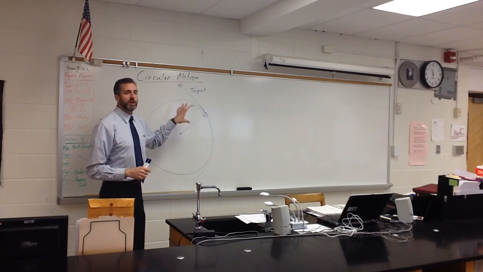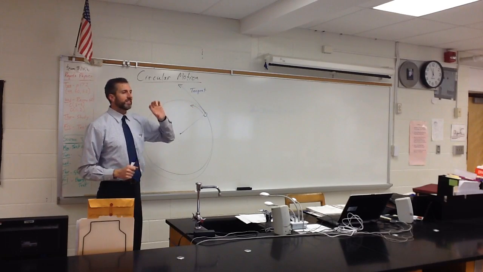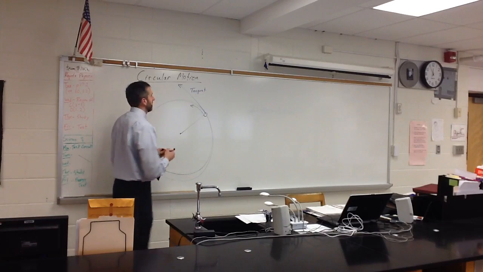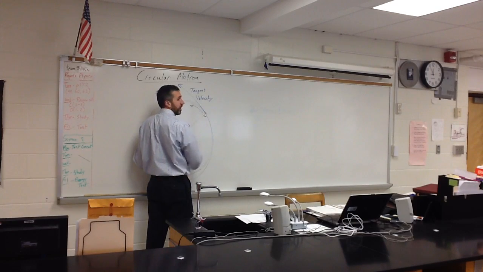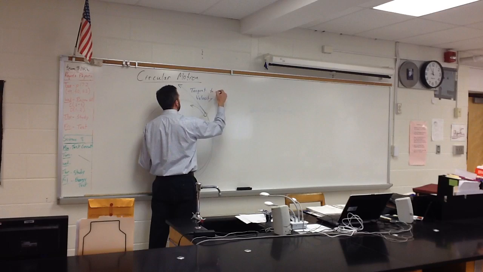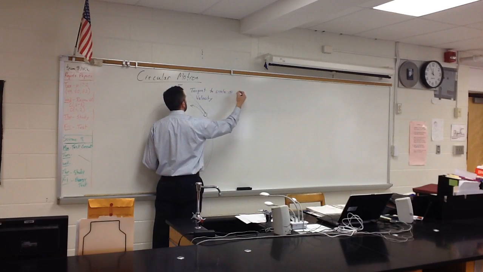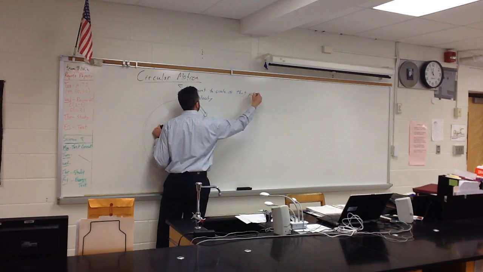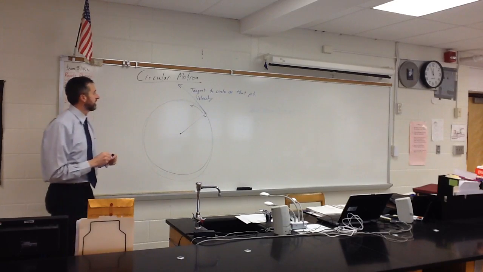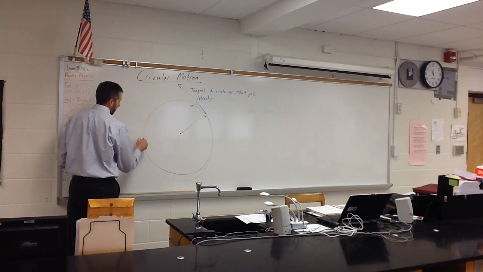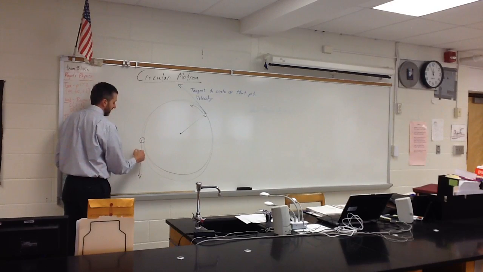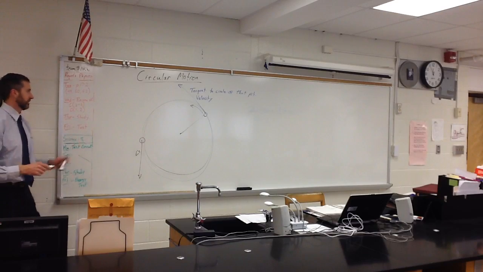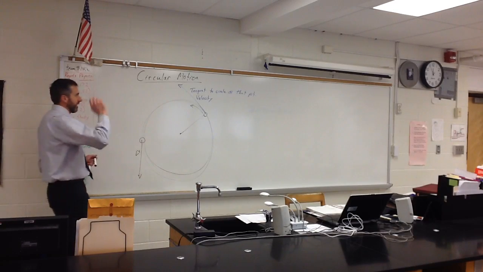So, when you're talking about something spinning in a circle, and you want to state the direction of the velocity, you say that the velocity is always tangent to the circle at that point. So wherever we are, if I'm over here a moment later and that string breaks, it's going this way. That is the direction of the velocity, tangent to the circle. Okay, check that off. We got velocity.